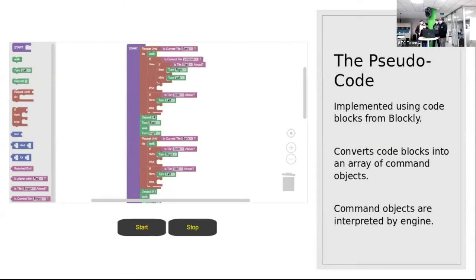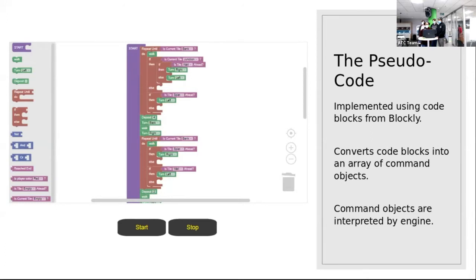Okay, so initially we didn't know what to do, because at first we didn't know what to go with in terms of making the blocks. At first we tried doing buttons, and then it was just messed up. Then Tabo found a way to use the Blockly library, so we're able to create the blocks. If you want to know more about this, you can just go to the Blockly library in Google, obviously.